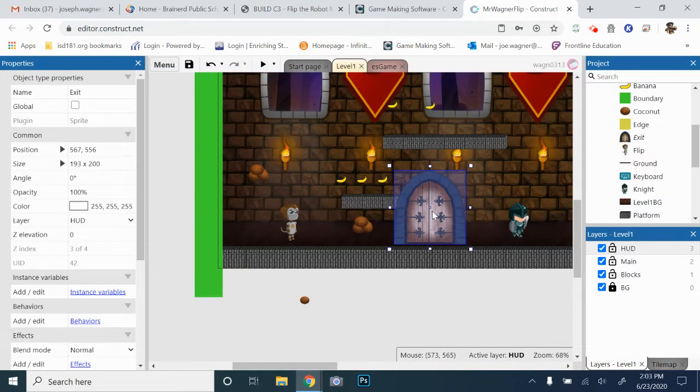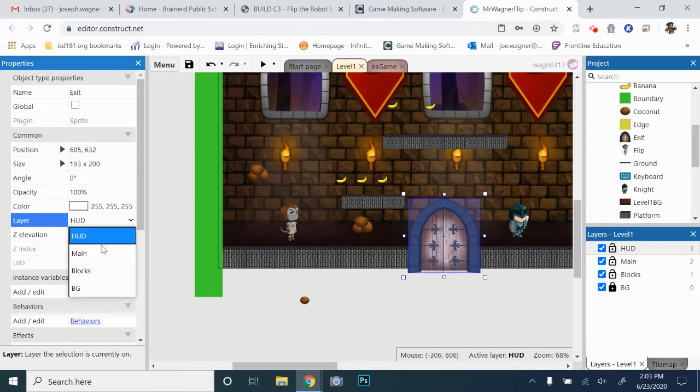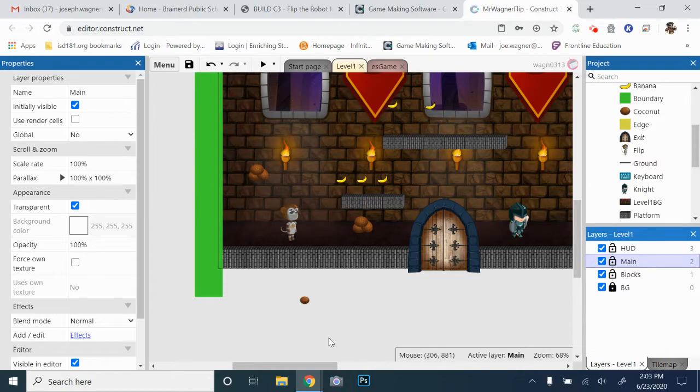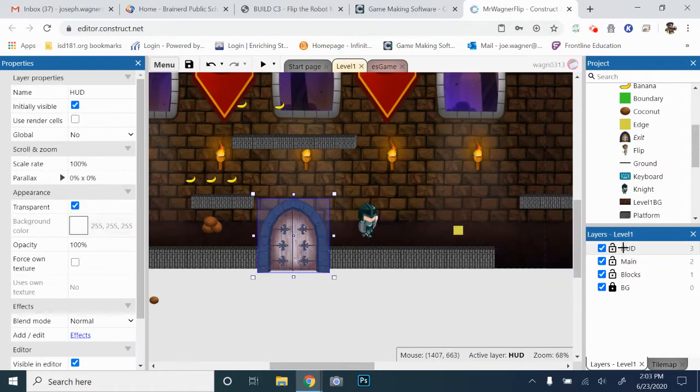It is really important, though, that you are paying attention to what layer you're creating the objects on. So you can see here, I had my HUD layer selected, so I accidentally made it on the HUD layer. And this is going to be really huge later on because we're going to be doing stuff with making that layer global. And if you make stuff on there that shouldn't be there, it really, really can mess stuff up. So if you accidentally made your exit on the wrong layer, just go ahead and change the layer in the properties here to main. And then I'm going to go ahead and click on my main layer right now so that I don't accidentally make stuff on that layer again.